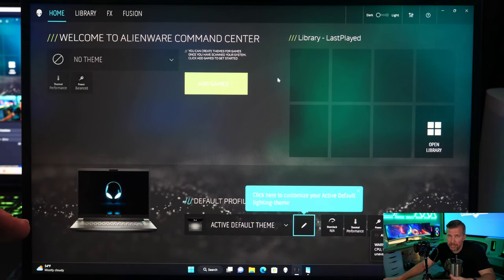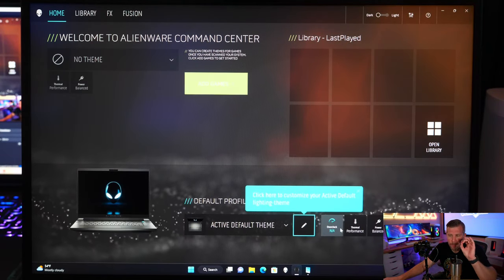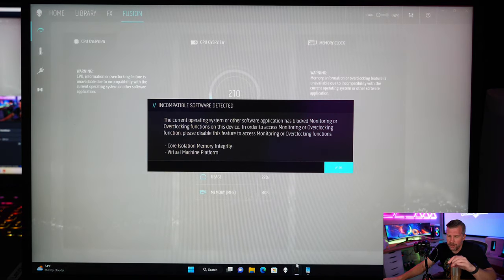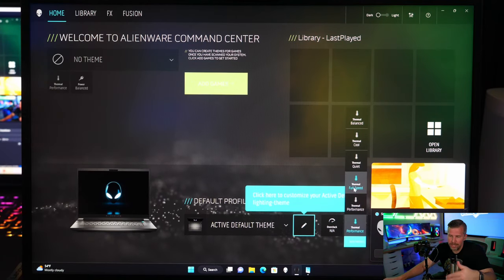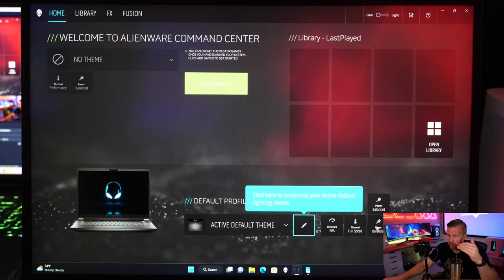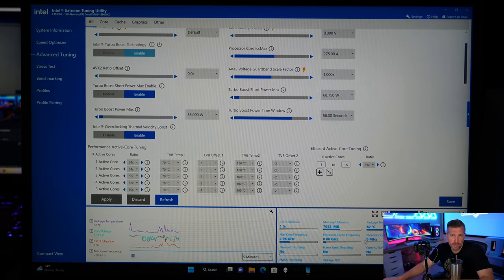Before I do anything else, my understanding is that Alienware Command Center uses Intel XTU to change your settings. That's what Alienware has told me in the past. Because Alienware Command Center uses Intel XTU to make the system changes, that's why you really can't use both of these applications at the same time. So I'm going to go ahead and just open Alienware Command Center and set it to full speed. Now that it's set to full speed, I'm going to close Alienware Command Center. I don't want to open it again. It may impact performance or change the numbers that I have in here back to what it was.